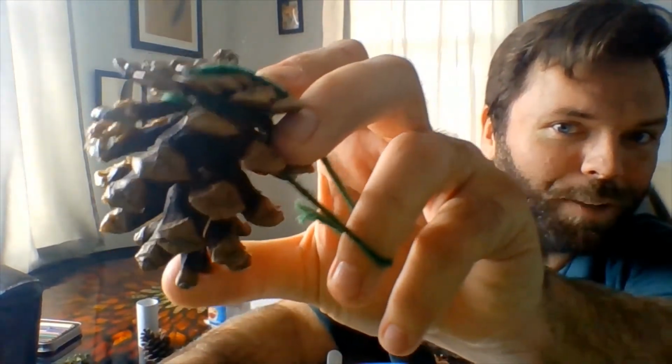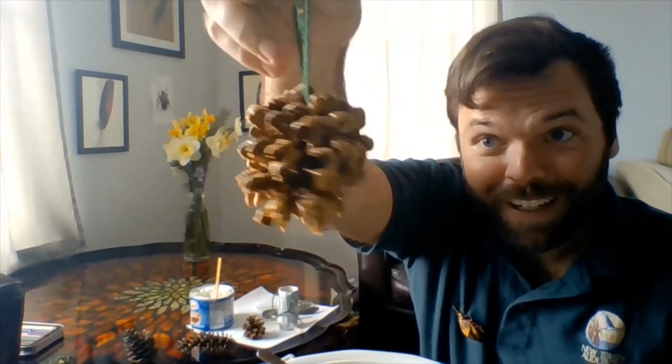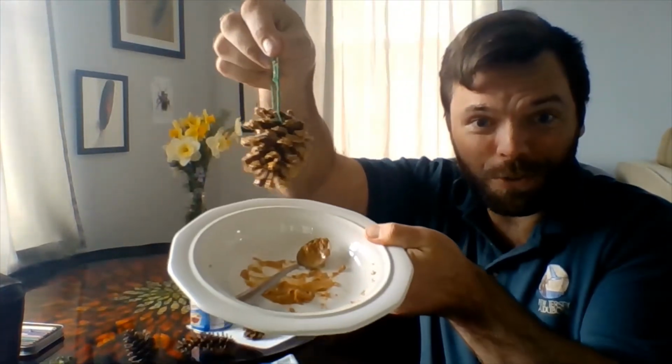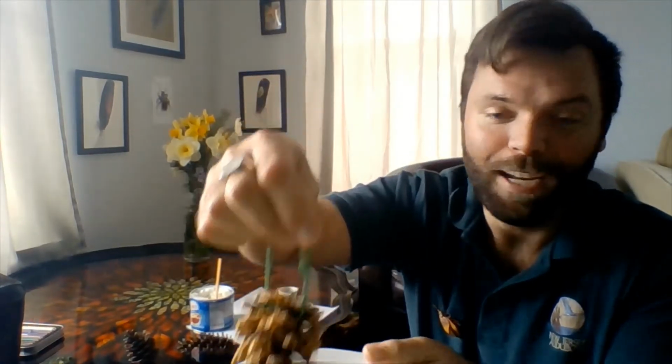But the more you're able to coat these areas, the more birdseed you'll be able to put on there, and it might last a little bit longer. So I will see you in a little bit after I have this pine cone coated with peanut butter. All right, everybody, so I thoroughly coated my pine cone in peanut butter. What's nice is that I only used a little teaspoon of this peanut butter. It goes a long way. I for sure cleaned my fingers afterwards with that peanut butter.